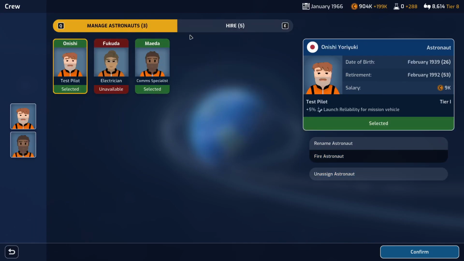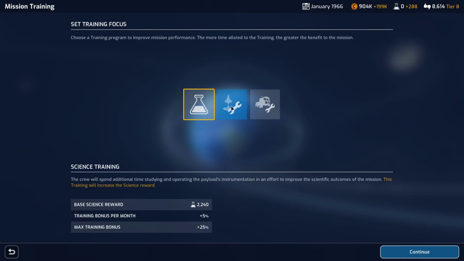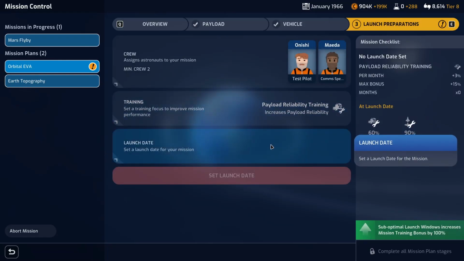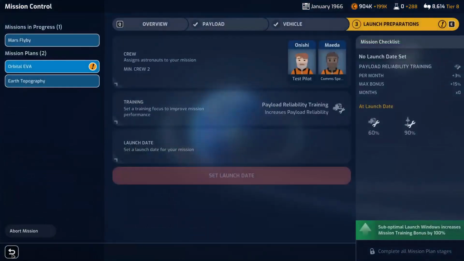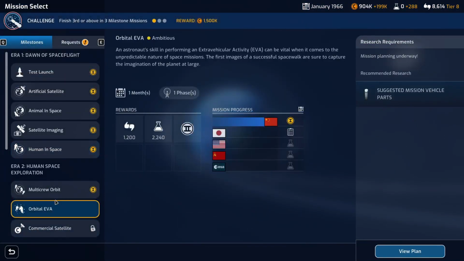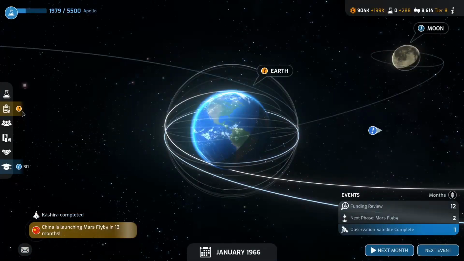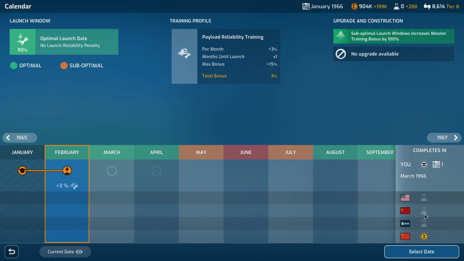I say we still need to get 3 astronauts anyway if we plan to do the moon landing, so we're preparing ourselves for that as well. Okay, so launch reliability is 90%, which I'm happy with. So let's get the payload training done. And okay, let's just go back. So orbital crew, no one else is actually doing that. Actually, I probably could have done that in this window. Yeah. Okay, so no one actually has researched it, let alone is ready to complete.